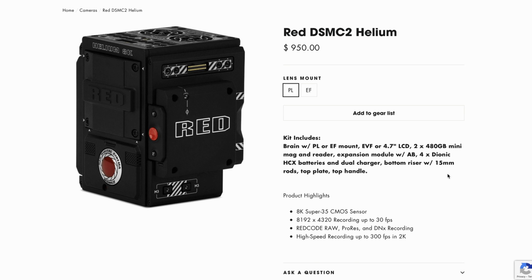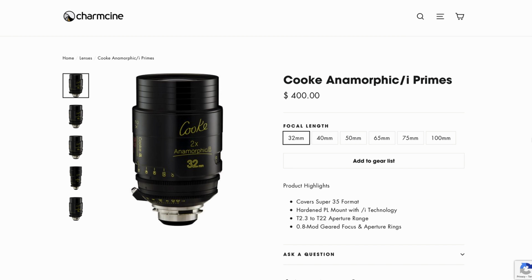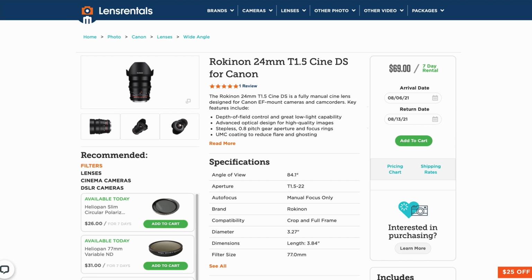And then after that, you go to your budget spreadsheet and you start taking off things that you may not need. For example, if you had a RED camera rented out, maybe I could just get a Blackmagic. Do I really need this Cooke lens? Or can I just get a Rokinon lens? That way you can start taking some things out of the budget and making it a little bit closer to what the client envisioned. Usually, most of the time, if it's $500 to $1,000 over budget, as long as you express that you've done everything in your power to bring it down to this number, they'll understand.